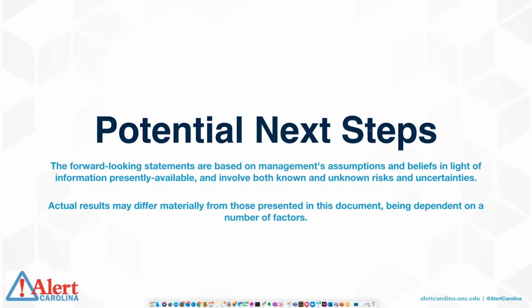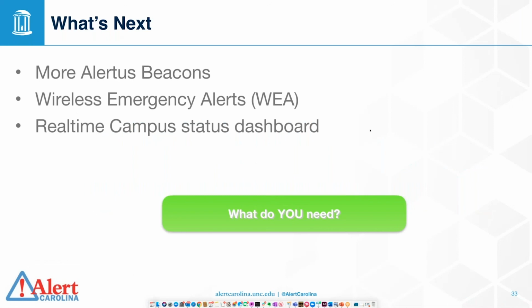So what are we looking at next? We want to add more Alertus beacons. If you are a campus similar in our size, you know that whether that's higher education, manufacturing, industry, or anything else, you know that the number of buildings that you have and then the number of conference rooms, classrooms, open spaces quickly starts to add up. So having a process, an approval process, a governance committee, or whatever other method and mechanism in place to prioritize those locations is going to be essential. We're not blessed with a dump truck full of money which can back up, and then tomorrow we can roll out all of the Alertus beacons or any other emergency notification technology that would truly be of value to our campus in a single day or a single project or even a single year.